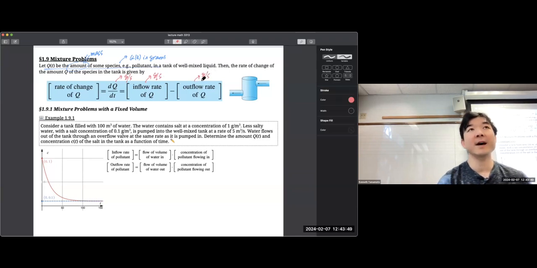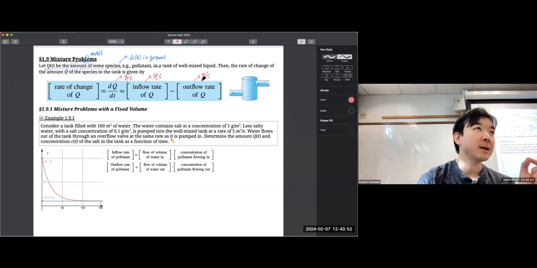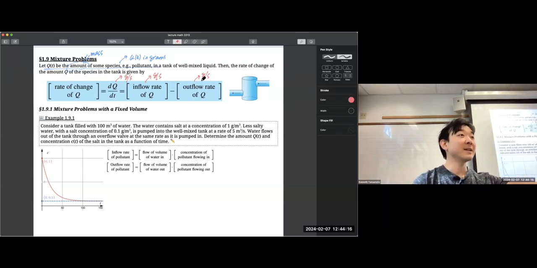Like if I said that I am pumping in sodium chloride at a rate of 5 grams per second, and I'm pumping out at a rate of 3 grams per second, what's the net change of sodium chloride in my tank? It would be 5 minus 3, which equals 2. You're going to get a net gain, because you're pumping in 5 grams per second and pumping out 3 grams per second. So your net gain of salt in your tank will be 2 grams per second. If you kept doing that, there'll be 4 grams the next second, and then 6 grams, because you're adding a net gain of 2 grams per second.